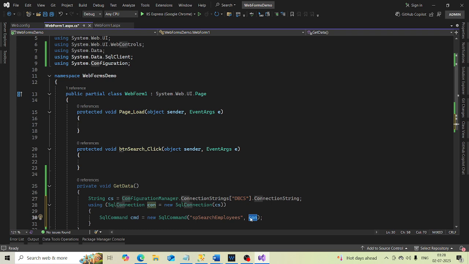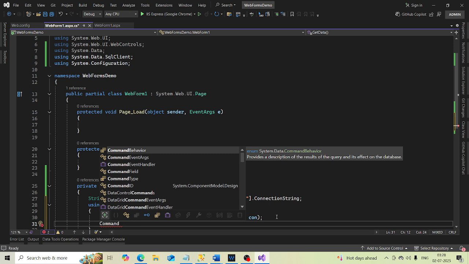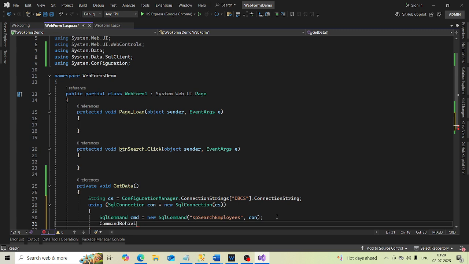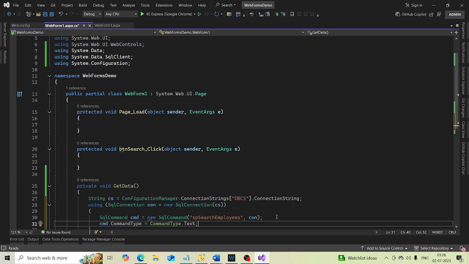So command.CommandType equals CommandType.StoredProcedure.